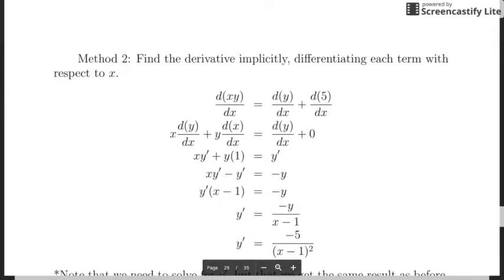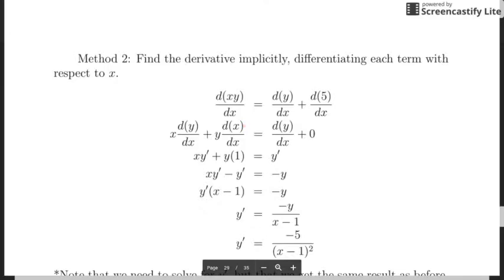So now what I'm seeing here is I'm taking the derivative of x multiplied by y. Now, y is some function of x. I don't know what it is. It's replacing some larger function. So what that means is that there are actually two different functions, the x function and the y function. So how do I take the derivative when I'm multiplying two functions together? Well, I use the product rule. So this is x multiplied by the derivative of y plus y multiplied by the derivative of x.